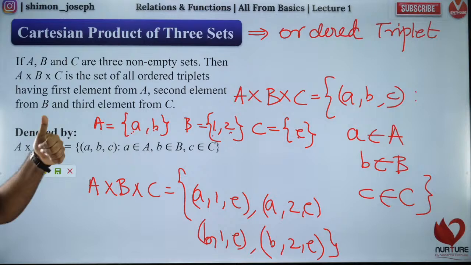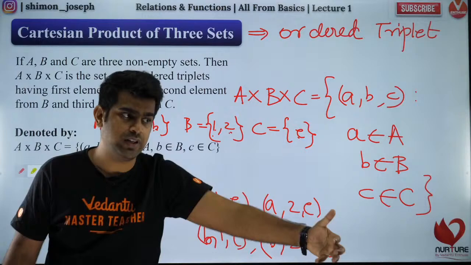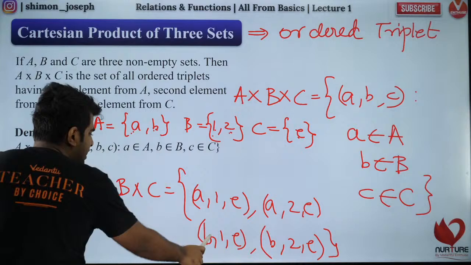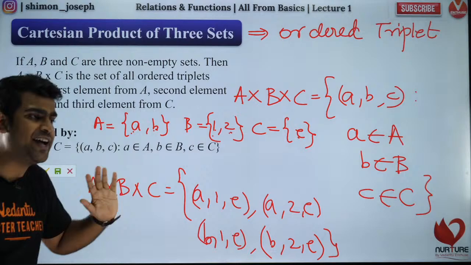Everybody cool with it? So how to plot this? This you will plot in three dimensions. Deepthi, it is not done on the Cartesian plane. It is done in 3D space. So the first one is your X coordinate, the second one is your Y coordinate, and the third one is your Z coordinate. So when you have three coordinates, you have to plot it in three dimensional space. It is not the Cartesian plane, it is 3D space. Got it? Are you all clear? So shall we move forward?